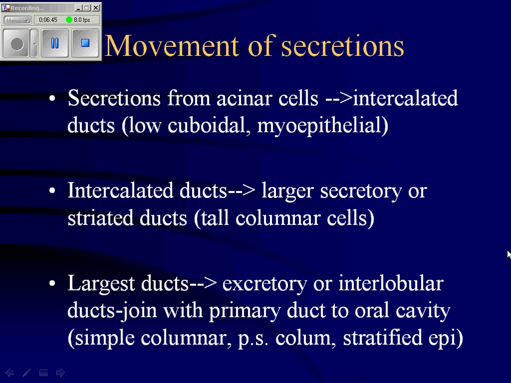So as the secretions go from those acinar cells, they get into the small ducts, which are called intercalated ducts, which intercalated just means kind of scattered in between. That's all that means. So the intercalated ducts get bigger, and they have their secretory striated ducts complete with some connective tissue around them to hold them in place. And they have very tall columnar cells, as you can expect. The largest ducts go into the excretory or interlobular ducts, and they are the ones that go into the oral cavity. And you're going to have a columnar, perhaps a little bit of pseudostratification to the nuclei, but generally just a simple columnar lining.